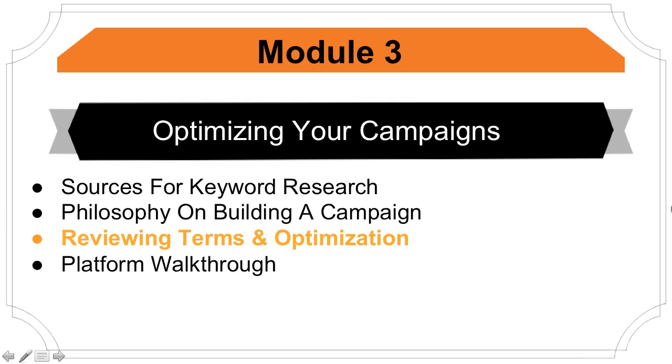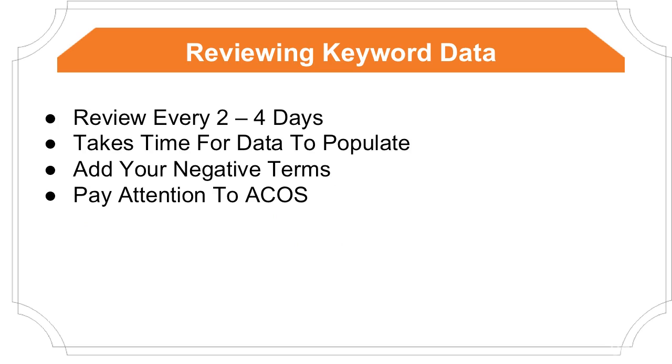All right. So we talked about building campaigns and the whole process of building a powerful campaign. Now I'm going to chat about how to review those terms and also sort of the whole optimization process that you need to go through as an Amazon seller. And again, I said this before, but this is very powerful stuff for brands, for big brands, for small brands, anybody that's out there. This can really make a difference for you. So just something to really consider.